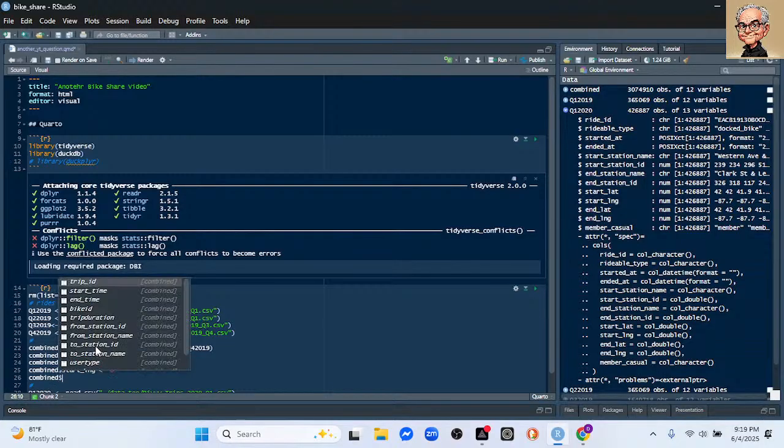Now obviously, everything before 2020 should have the same layout. The difference again is that the newer format from 2020 has starting and ending longitude and latitude, as you can see right here.